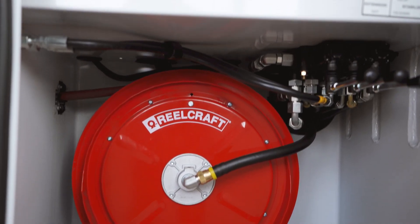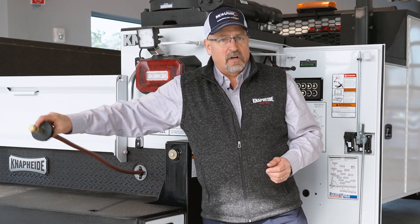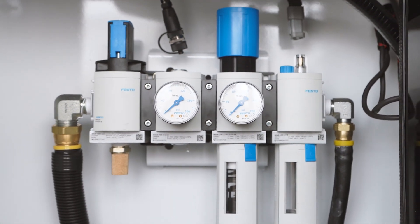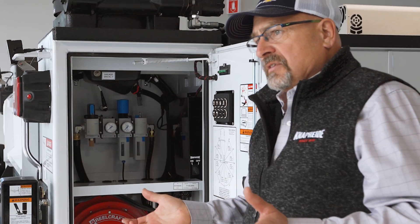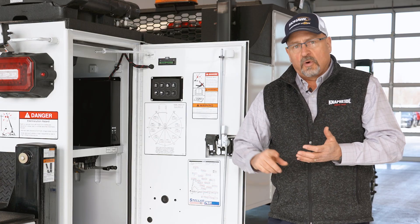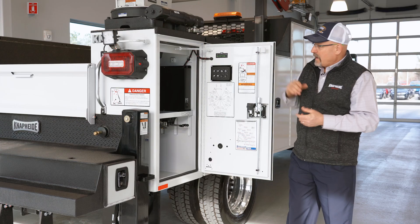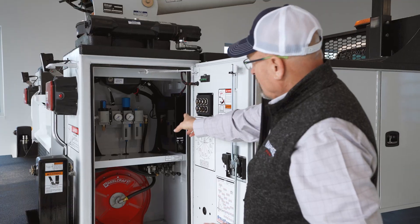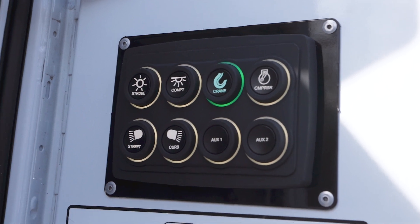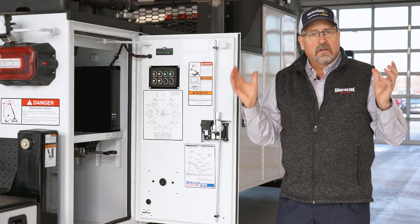Where all the magic happens is in the right rear compartment. In here you've got a 50-foot hose on a Reel Craft reel that actually extends out from the back of the truck so the user can use his air tools with 50 feet of half-inch hose. Also inside here you've got the pressure regulator for the air compressor, and our electrical box is our cam bus system that turns everything electrical on that we've added to the truck — crane controls, air compressor controls, auxiliary lighting — all run through our cam bus system. We have an eight-switch panel in the back, and when a function is on and operating, the button will actually turn green, so the user knows that particular function is up and working.